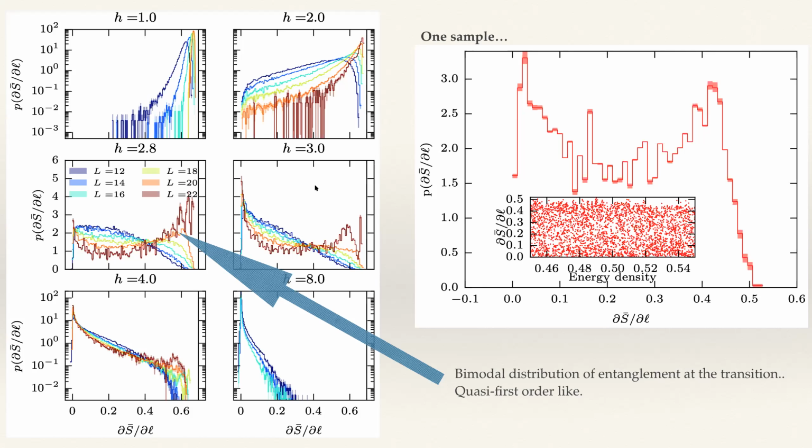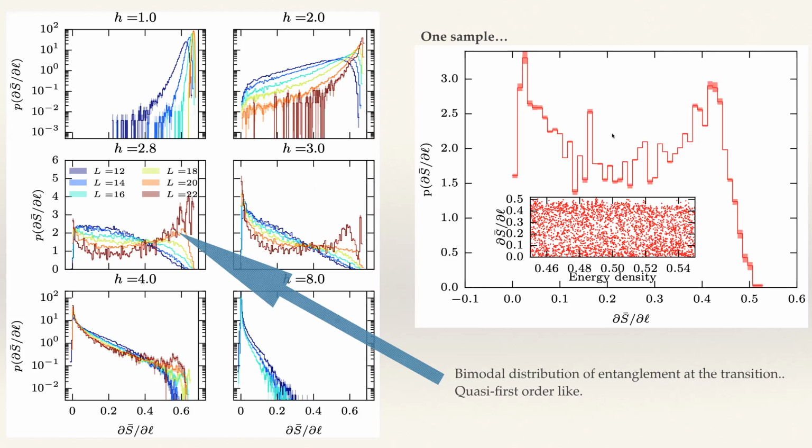That is now the general consensus among the community. Of course, it's numerics, it's tiny system sizes. This is the best we can do. This is really state of the art here. The problem is you need the full spectrum, or at least many eigenstates right in the middle of the spectrum. Every indication is that as we get to bigger system sizes, it becomes more bimodal. Probably it will be arbitrarily bimodal at large L.